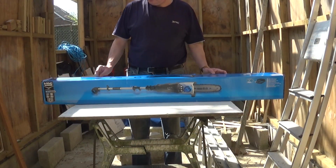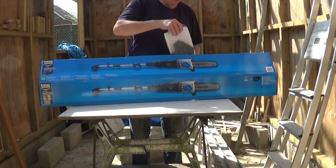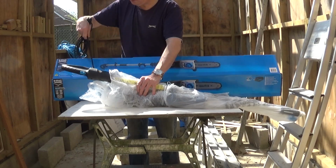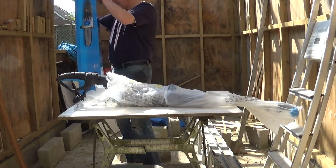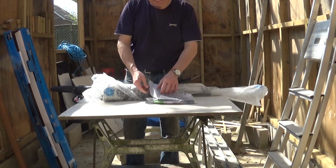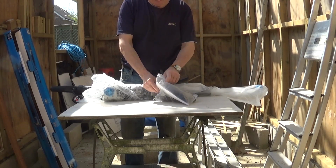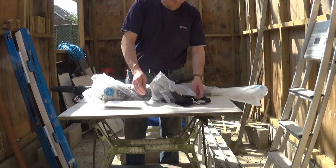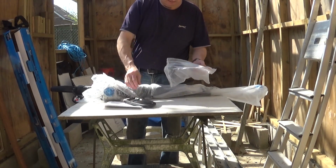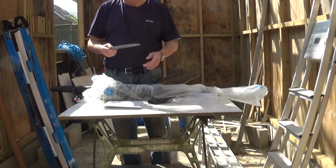So what you get in the box is blade, chain and manual, the poles, the motor on one end, stitch the box. First let's get this out. Have a strap, not like to use at the moment. We have a chain. We have a guide bar.